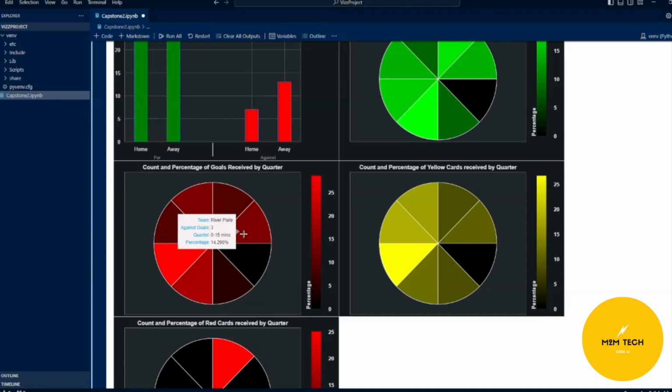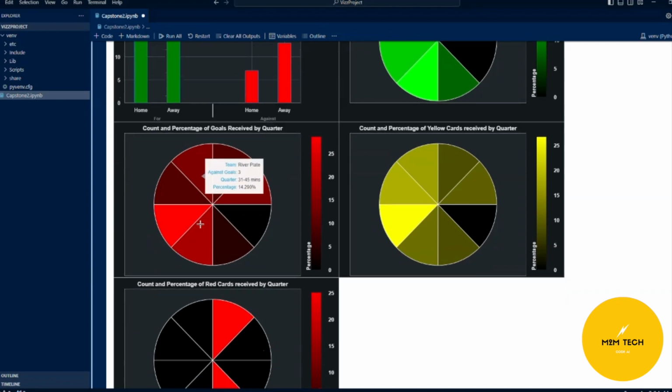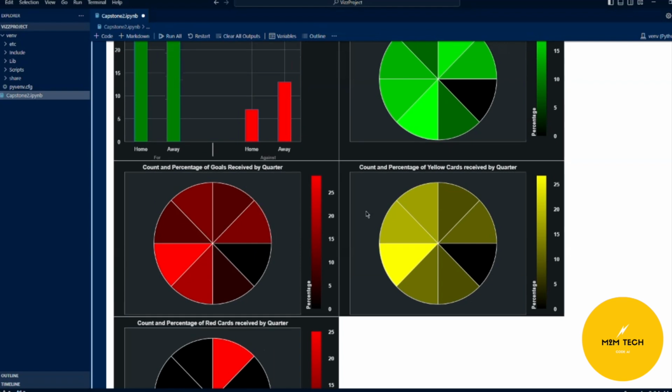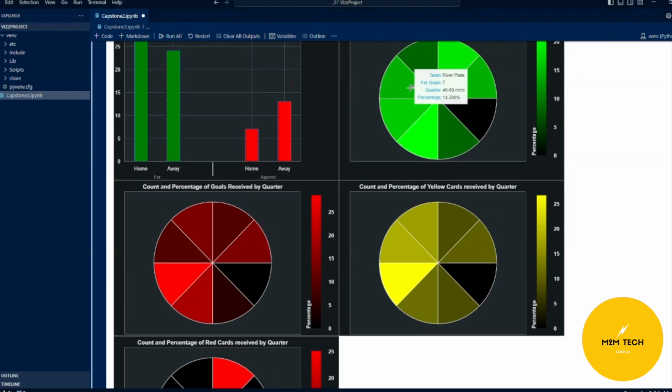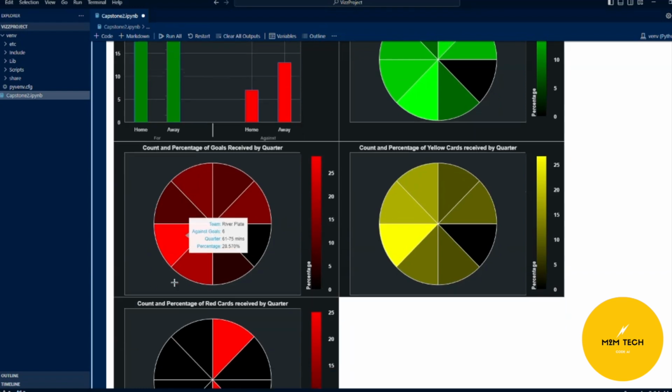In this graph, we can see the against goals, and it's very correlated here because in this part of the matches, River Plate scored fewer goals, but also at this point River Plate received more goals.